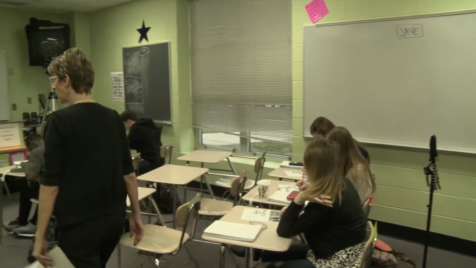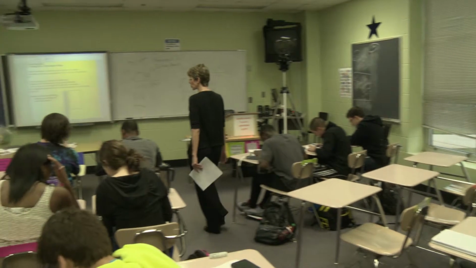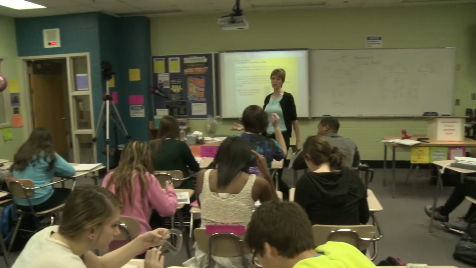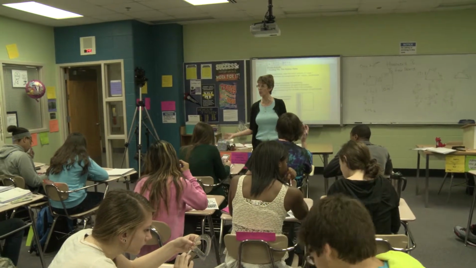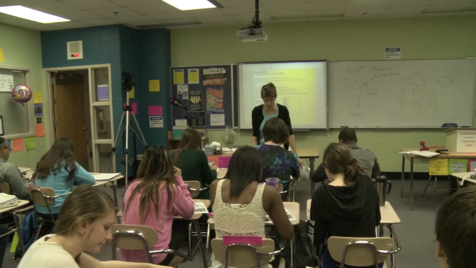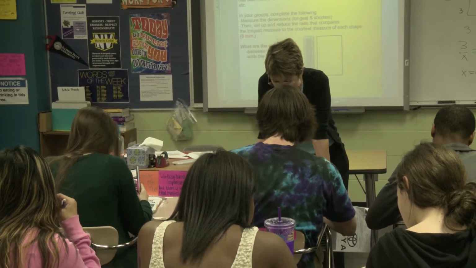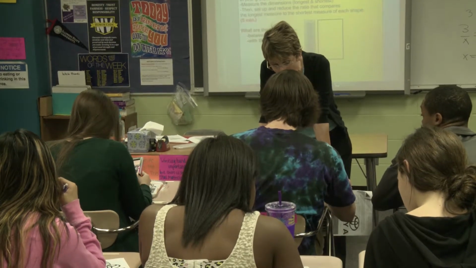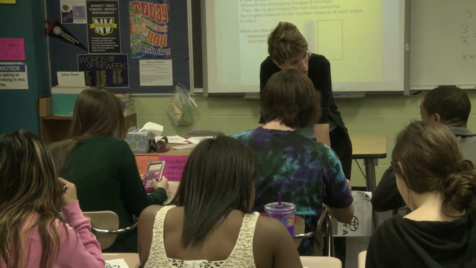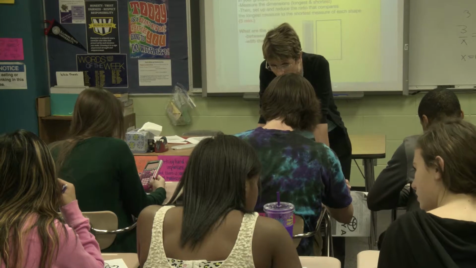If your group members are not agreeing, you may be using different measurements, but your decimal might be the same. If one is using centimeters and one is using inches, you might get different numbers, but your ratio will be the same. You're not going to do a proportion. You're going to end up doing just the ratio and reducing it. So we're not going to solve yet. We're getting there.